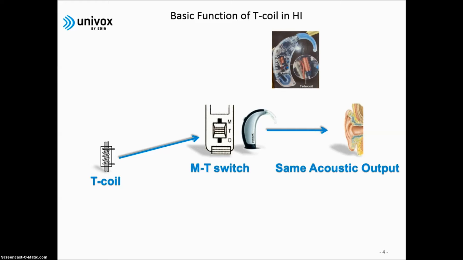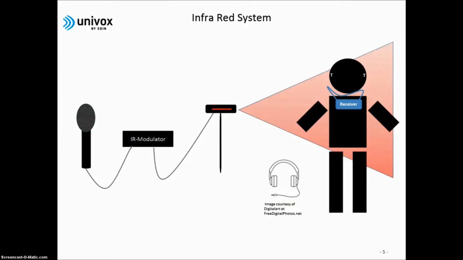It is stated in the international standard that a loop system should give the same acoustic output level as the speaker at one meter distance from the hearing aid. There are different assistive listening systems. This is IR. An infrared transmitter takes audio from microphones and other audio sources, like a mixer. The sound is then fed to an output stage, which converts the audio to a frequency modulated infrared light beam. This beam then passes to the dedicated receiver worn by the listener. The receiver converts the light to either audio for headphones or to a neck loop, which is a miniature hearing loop for users with T-coil equipped hearing aids.